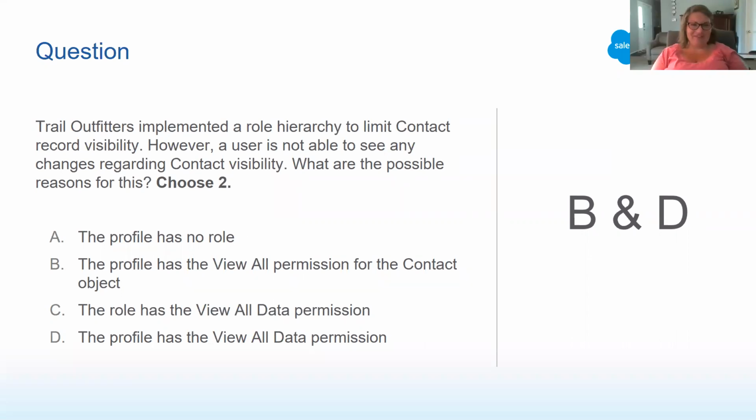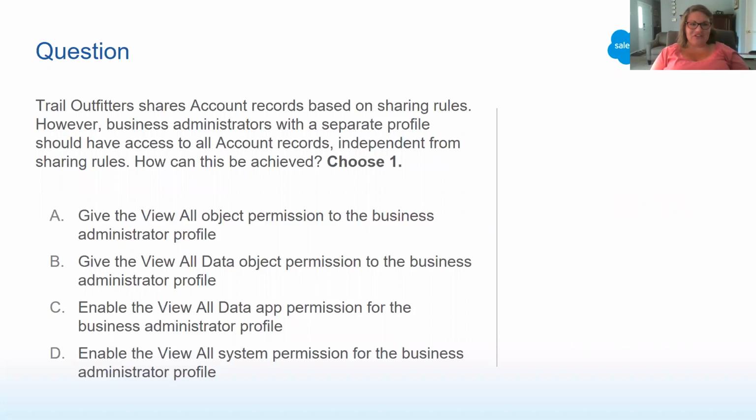All right. Trail Outfitters shares account records based on sharing rules. However, business administrators with a separate profile should have access to all account records independent from sharing rules. How can this be achieved? Choose 1. It's a tricky wording.